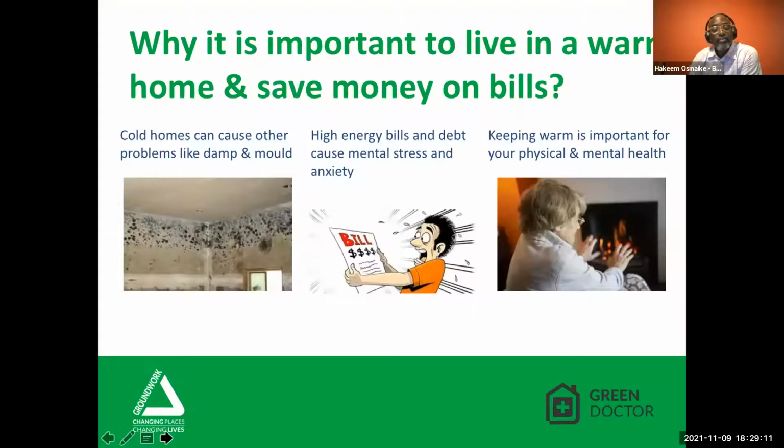As the councillor mentioned at the beginning, it's important that we understand that people live in fuel poverty. There are a lot of problems, physical and mental health problems behind that. So it's very important. I mean, it's not only about money, it's also about taking care of our well-being. So if our home is cold and is not properly insulated and ventilated, we can have problems because there are a lot of damp and mold. So this is very important that we take care of.